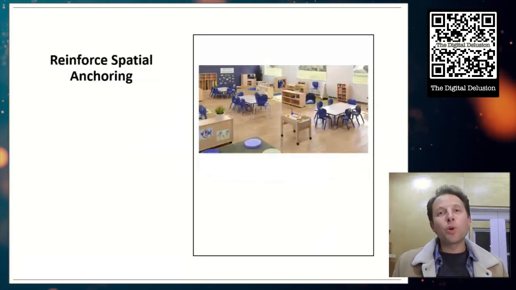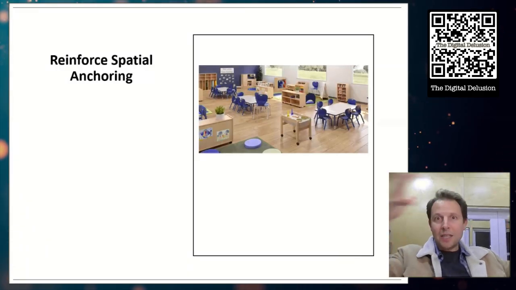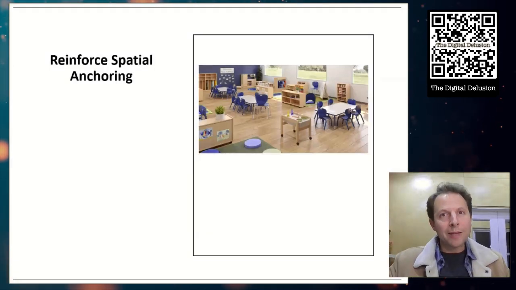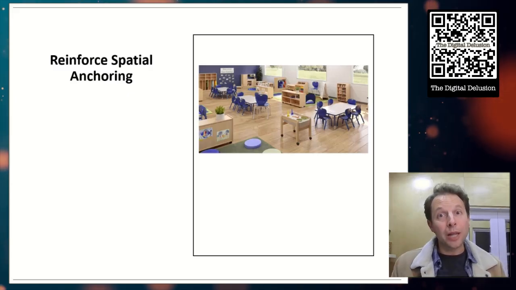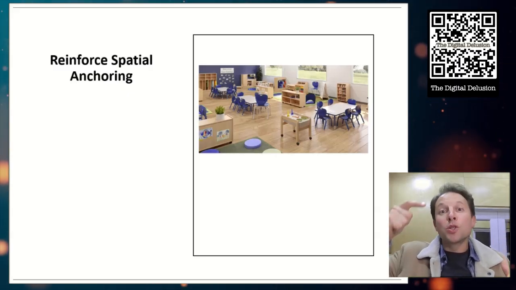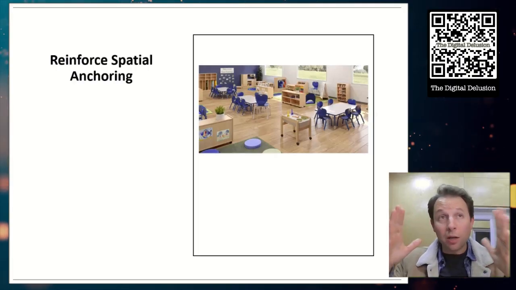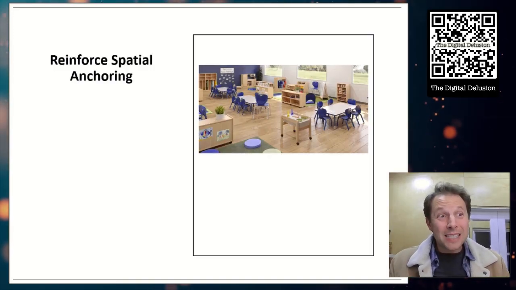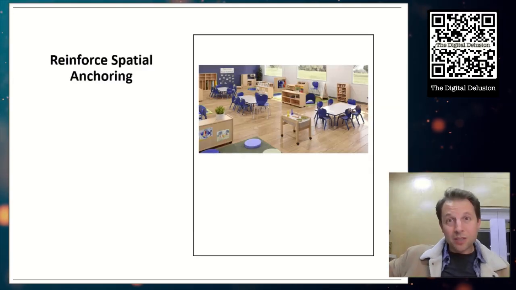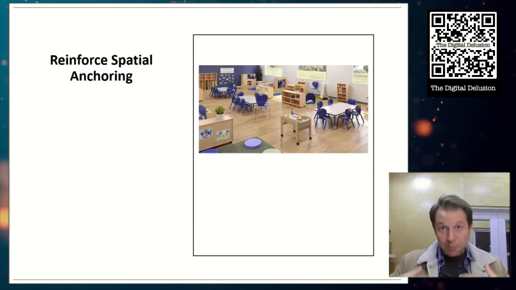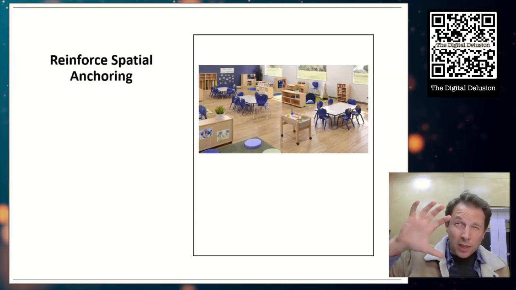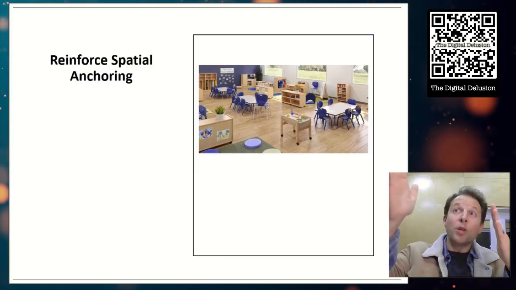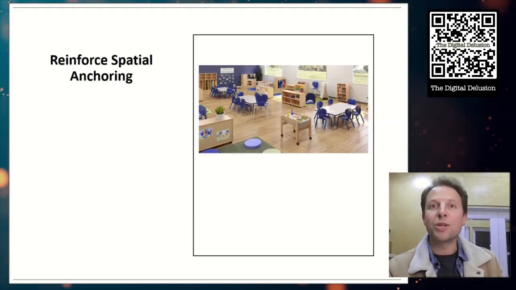Another idea then is this idea of reinforcing spatial anchoring everywhere. If space matters in books, then that means, yes, it's going to matter everywhere. So this comes back to design elements. How are we designing our school, our playground, most importantly, our classrooms? When you have a clear, highly consistent structure in your classroom, the easier it is for people to start to memorize those locations, start to put that on backup autopilot, and it frees up cognitive resources for them to now focus on what learning is going on. This is one of the reasons why we've seen having a consistent seating arrangement seems to actually boost learning a little bit. Now, there are caveats to that, but we can talk about that another time. But think about it. As a kid, if I am in the same spot with relation to what I'm learning every single day, my brain can quickly make sense of this spatial relationship, start to put that on autopilot, and by about day three or four, I freed up so much more cognitive effort to actually focus on what's happening. So where else can we use spatial anchoring or organization outside of books?